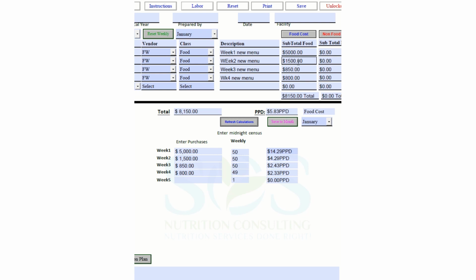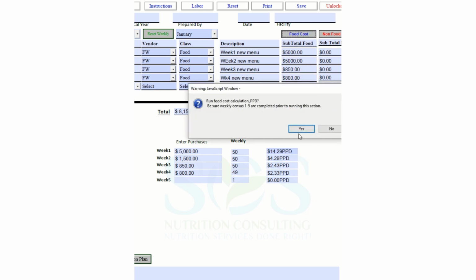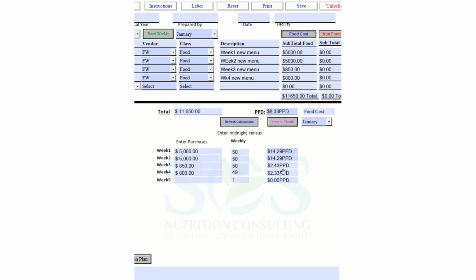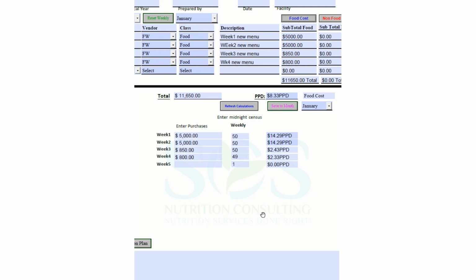So you can play with these numbers, but certainly what you would do here is in week one, right? You didn't know week two, week three, week four. You would say 1429. Woo, that's high. But you know that you went to weeks two, three, four, and five. You were able to control that PPD by bringing it down. Because if you stayed at $5,000 in that month, then it would be doubling those numbers, and you would now be at 8.33 PPD and so on. So very, very important to track your weekly purchases rather than just doing it on a monthly basis.